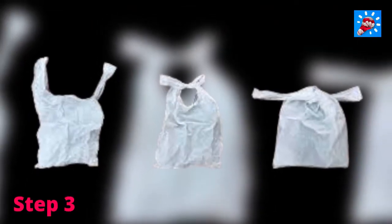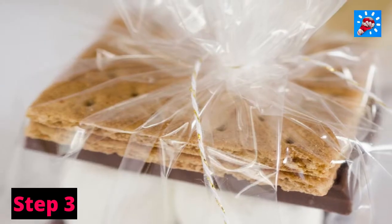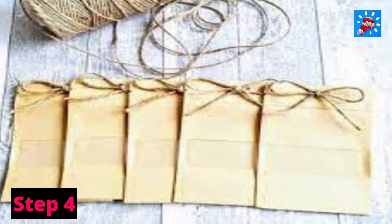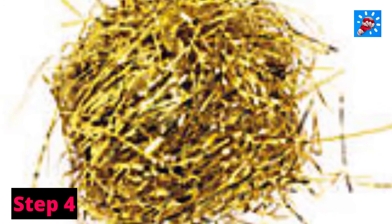Close the bag and tie a strand of gold baker's twine around the top of the bag and secure with a knot. Punch a hole through the s'mores tag and string gold baker's twine through and attach it to the bag. For a fun added touch, attach a little evergreen twig to the pack for an outdoorsy mountain vibe.